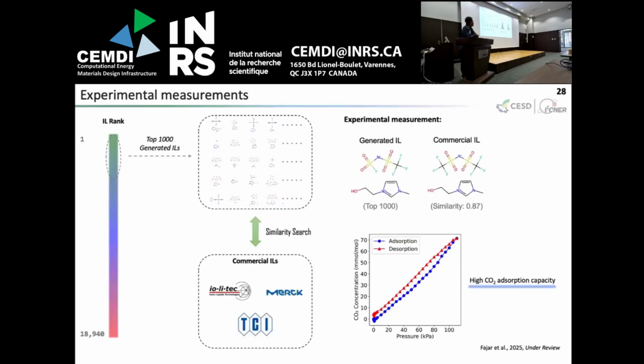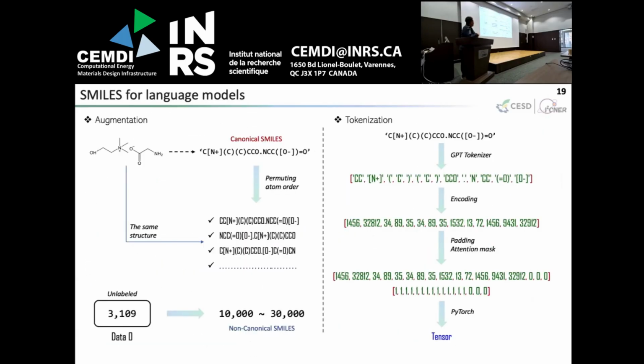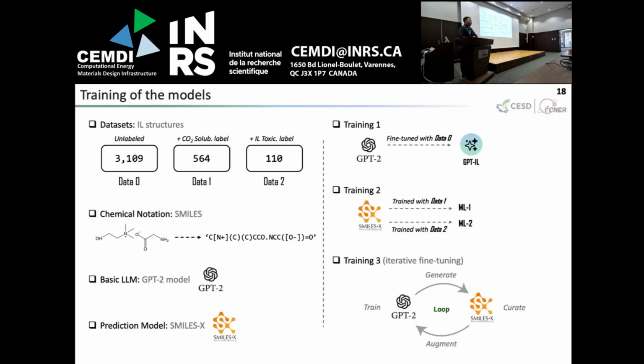I was wondering what properties of the ionic liquids you consider for capturing CO2. So is it just based on absorption or also consider selectivity of the material? Yeah, so at the moment from this study, as a proof of concept, we just consider two properties. One is the solubility, CO2 solubility, and the second one is the toxicity of the ionic liquid. Because one of the main critiques to ionic liquid is it's toxic for the environment, so we want it to be non-toxic. But we can involve as many properties as we want, as long as the training data is available.